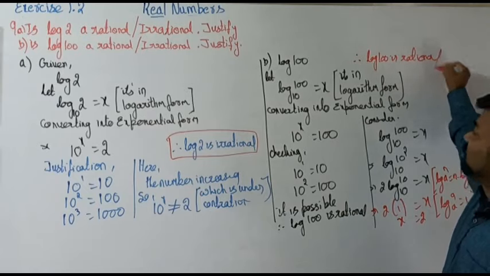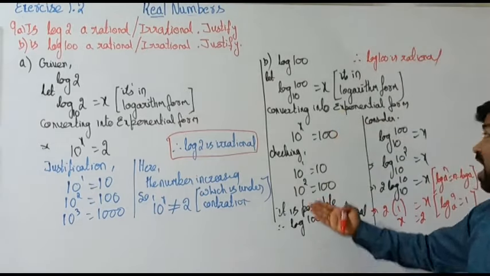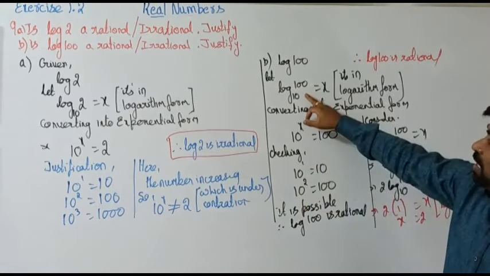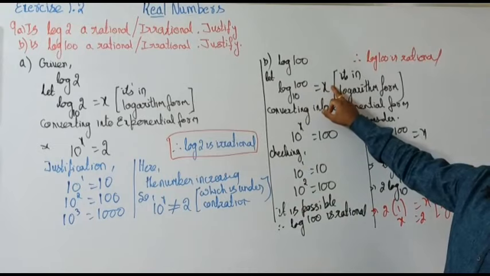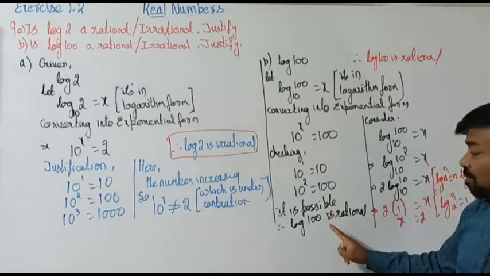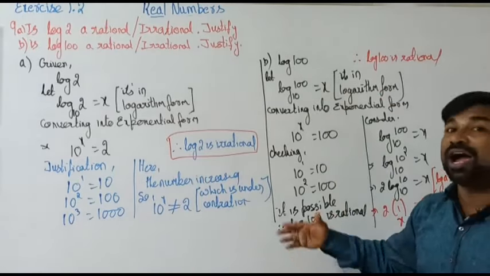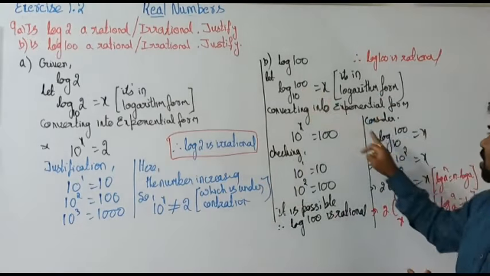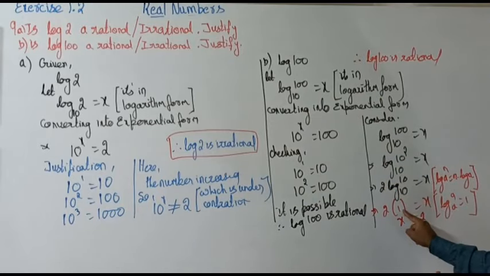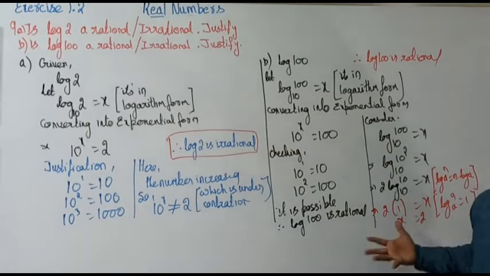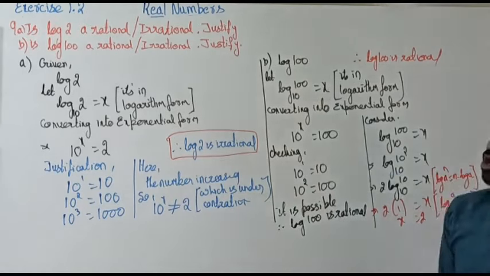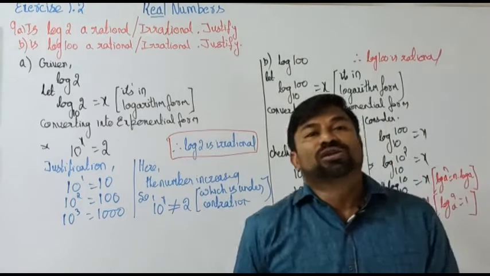That's the proof. We are checking here and proving in this way that log 100 is a rational number. I repeat, log 100, we took it as x, it's in the logarithm form. I converted it into the exponential form and checked, it's justified. Still, I'm going with 100 as 10 square, 2 brought to the front. Log 10 to the base 10 is equal to 1, x is equal to 2. We got a value of x. Therefore, we can say log 100 is a rational number.